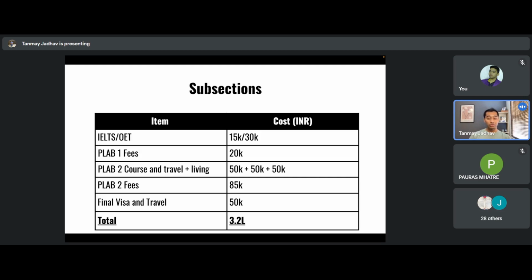Airline tickets are also getting more expensive. So I'd say 4 lakhs at this point for you guys, might go up to 4.5 by the time you start this whole process. So that should be the approximate figure which you should keep in mind. You also need to keep in mind that if you break your bond, it would be another 20 lakhs. That is a lot of money compared to this entire process. But that would be the case for USMLE or the UK.